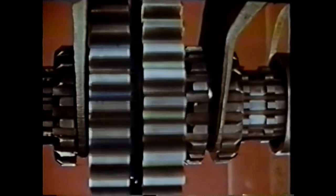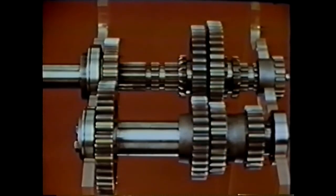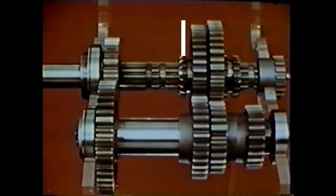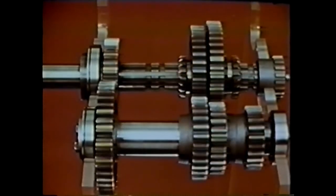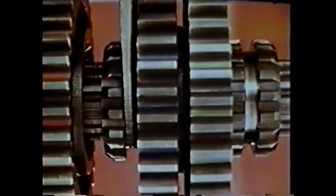To shift to second, we first must disengage the first gear sliding clutch and then engage the second gear sliding clutch. Only one sliding clutch can be engaged at a time; otherwise we would be trying to drive the main shaft at two different speeds at once. The clutches are moved by what are called shift forks, which extend upward from the center of each clutch. These forks are moved back and forth in proper sequence by the driver's gear shift lever. With the shift made, first gear is disengaged and second gear is engaged. With the input shaft rotating at the same speed as before, the main shaft speed is increased because of the change in gear ratios.